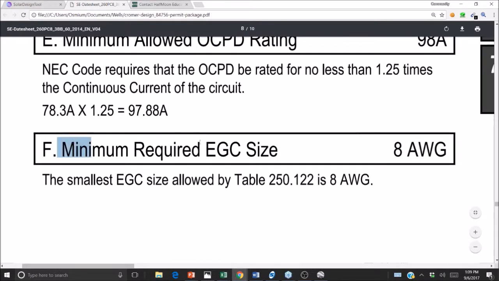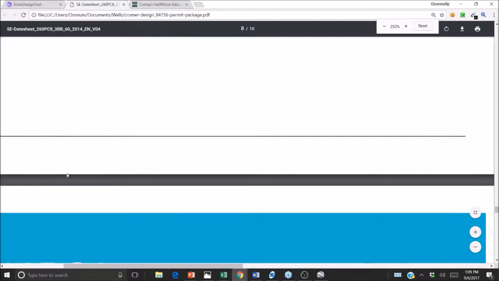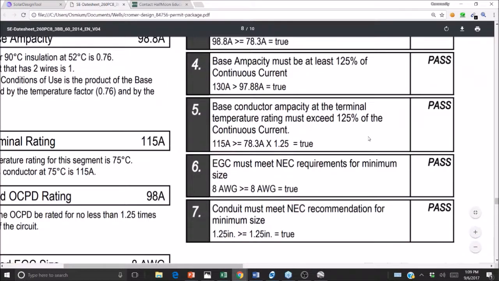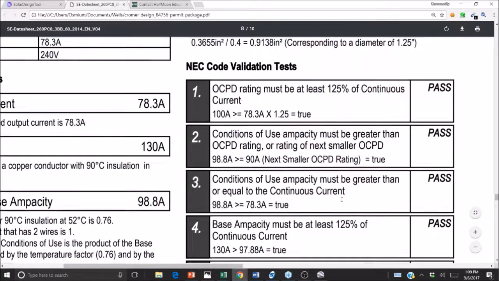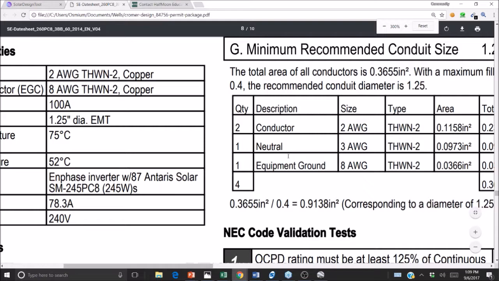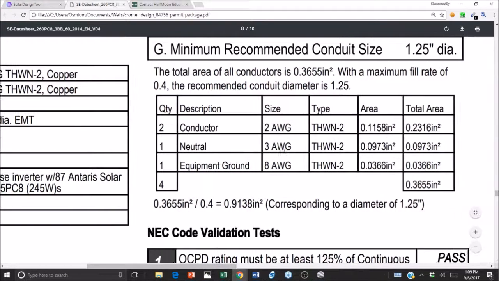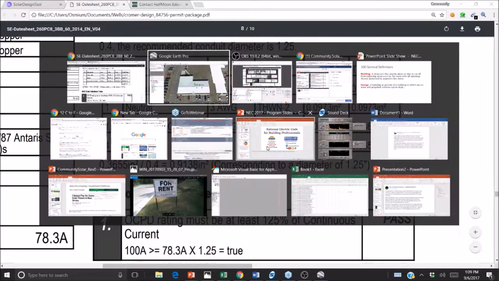Getting into Table 250, which we haven't gotten to yet, which is the equipment ground conductor sizing of number 8. And then also getting into things like conduit fill calculations as well. And I'm not sure if it's referencing the table or not, but we'll see it in a bit.